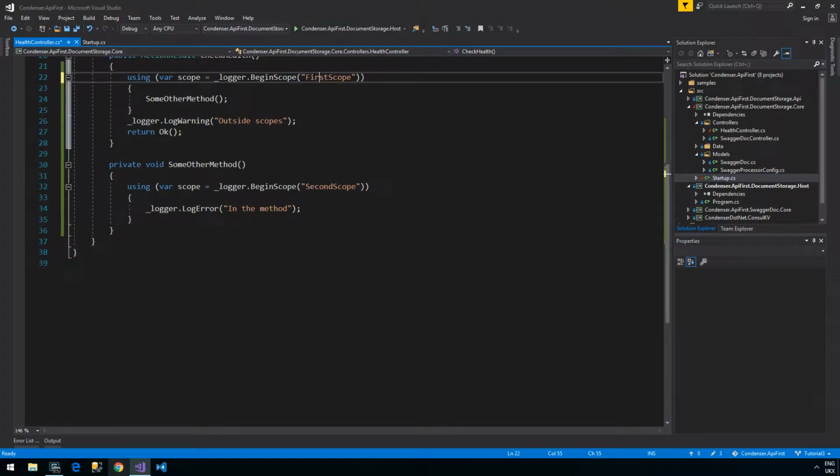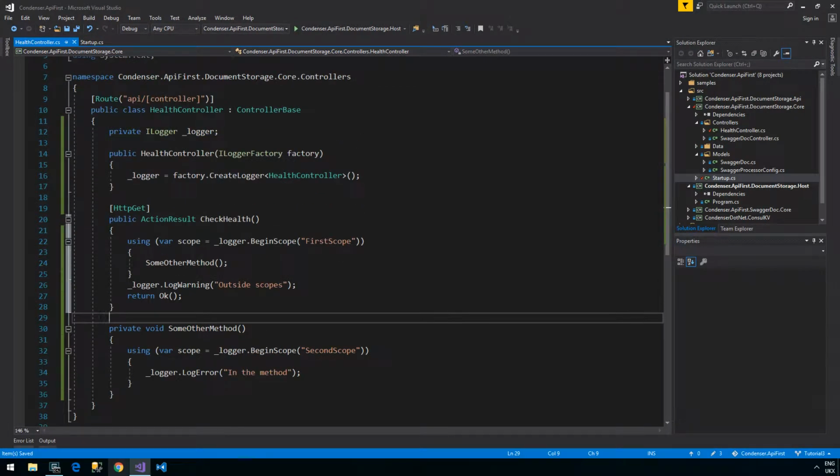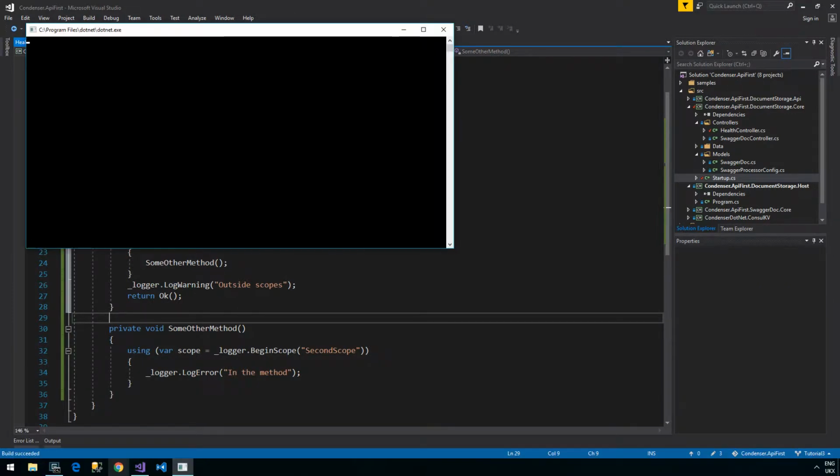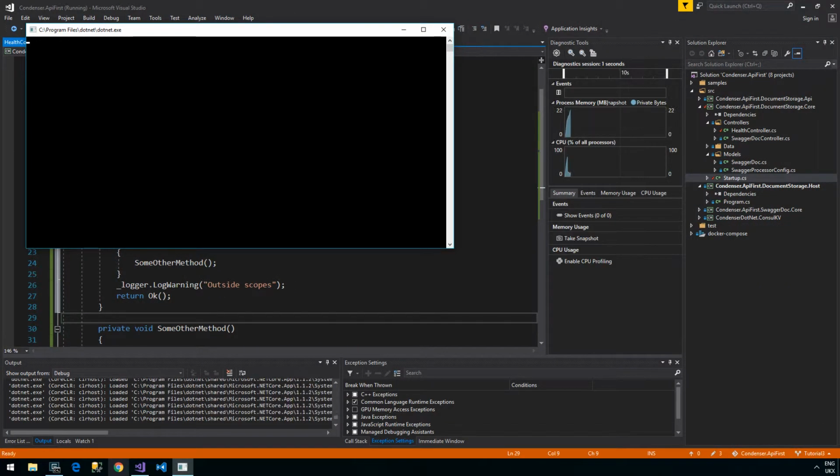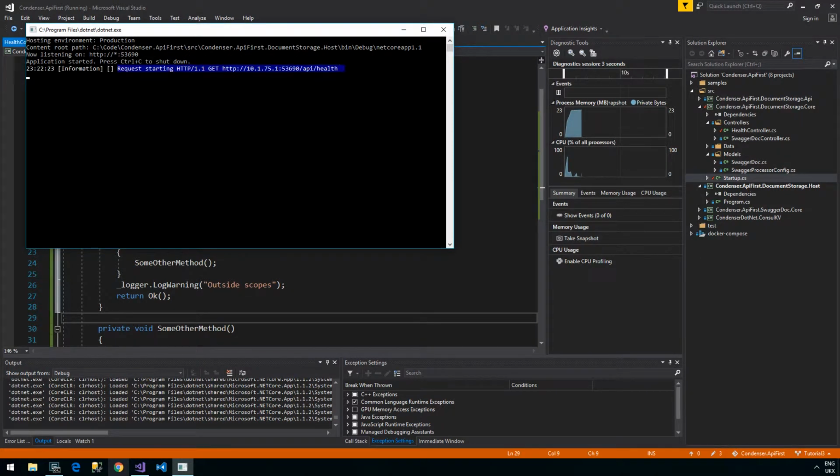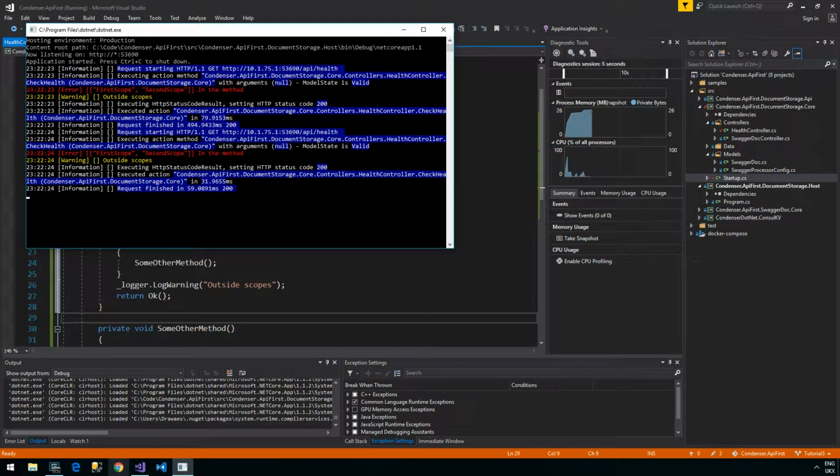If you've got a method that you enter and then you're going to call out to say another web server, so you'd like to put a scope around that, and then if that's successful you call out to something else, and you sort of get nested down, and you don't actually have to understand that you're nesting down. The inner methods don't have to understand that they're nesting down, and you can see.